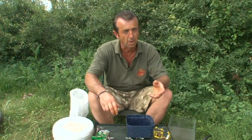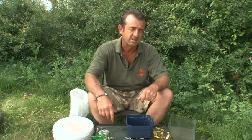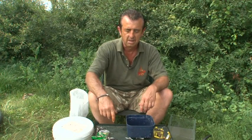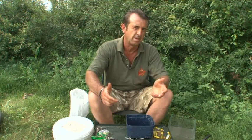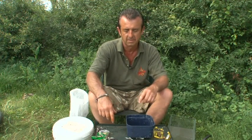I know we all use boilies and tiger nuts and corn and plastic and this, that and the other, but some of the very basic things are sometimes best. Maggots, you know how good maggots can be. One of the most neglected baits is worms. There's a number of issues why they're not popular. Keeping them is another problem all by itself.